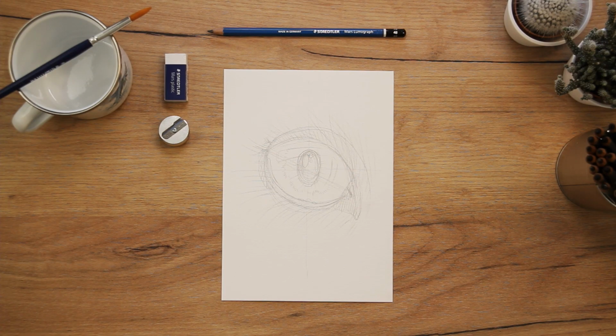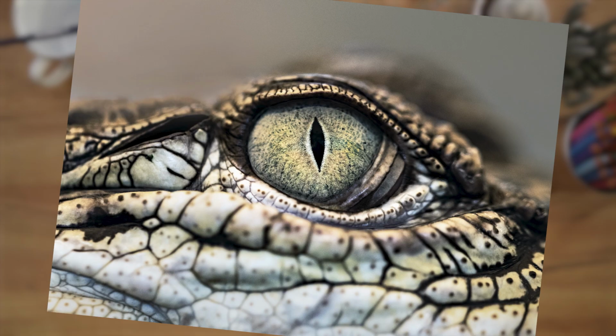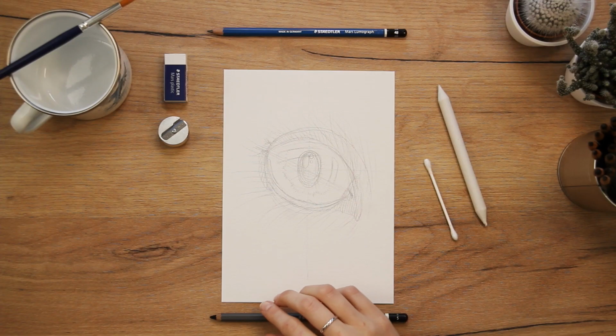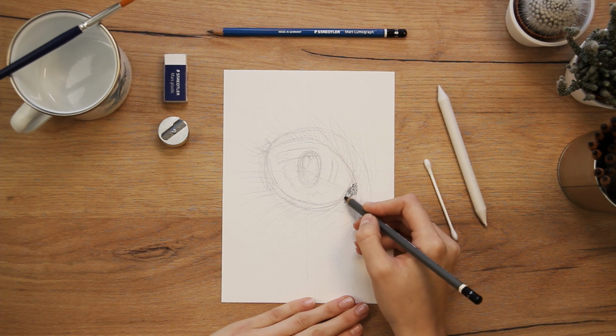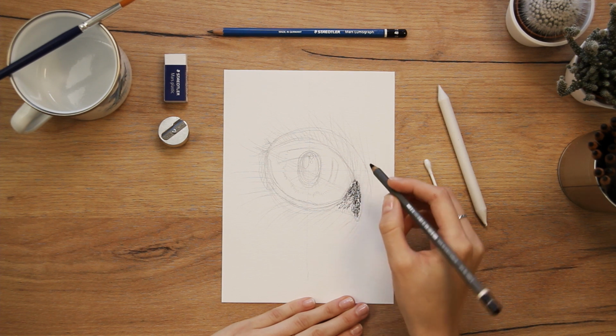For the final charcoal artwork, I will in total draw eyes from 4 different animals: a giraffe, a tiger, a crocodile and an ostrich, using the same method as in the exercise. I will start coloring the tiger eye I already started on. First, I apply charcoal with a pencil marked S for soft. It is easier to blend the soft charcoal and create nicer shades.